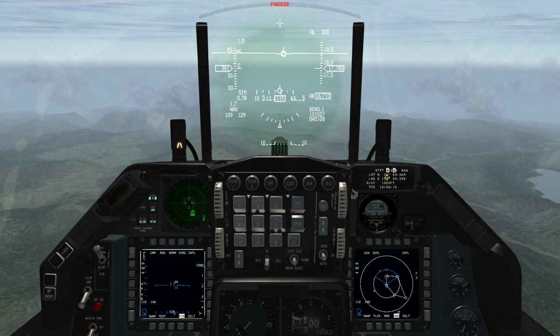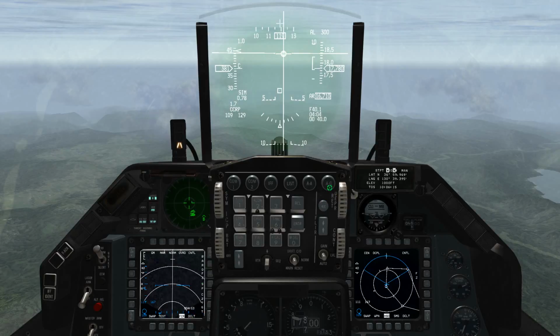So I'm back in the nav mode, and now I cycle the cursor from 25. Let me range out here. See the bullseye? There's no ghost cursor over the bullseye. There's no ghost cursor over this X that I made here, right up here. So you have to be in the air to ground mode to distinguish these little blue X's that come up on the HSD.